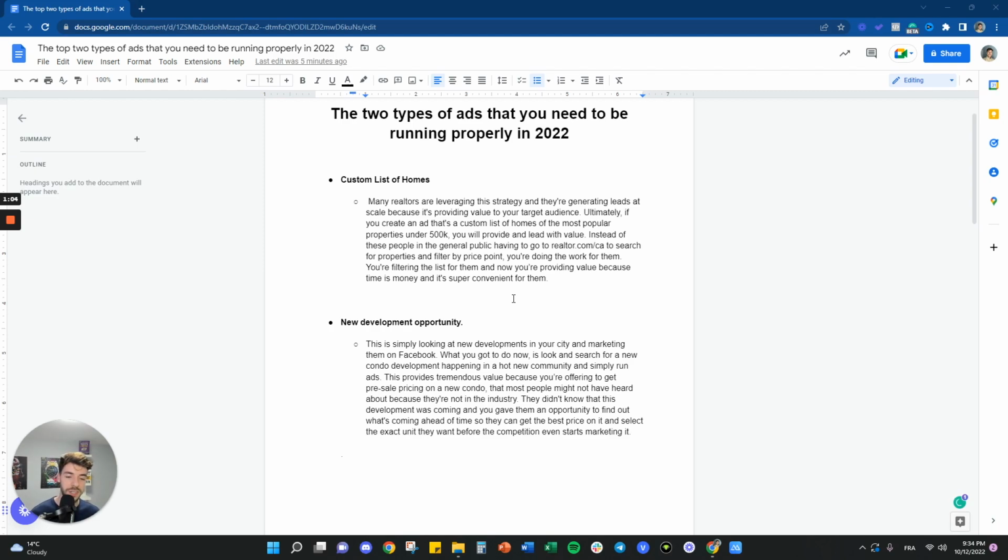What I see a lot of agents do is run simply a photo of themselves, a portrait, saying, real estate agent in X city. If you need any help, call me at this number. And it doesn't work anymore. Maybe it was working back in 2012, 13, but it's not working anymore. You have too much competition on the market right now, and people will just scroll past that type of ad. So you need to add some value to your ad. If not, people will just skip your ad and you're going to be wasting money on Facebook and on Instagram.